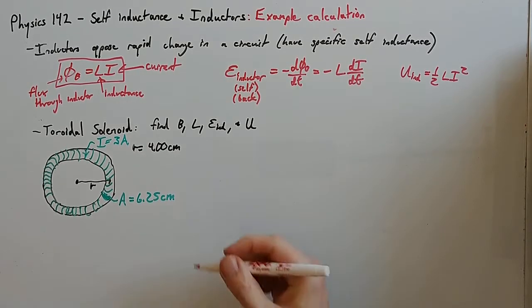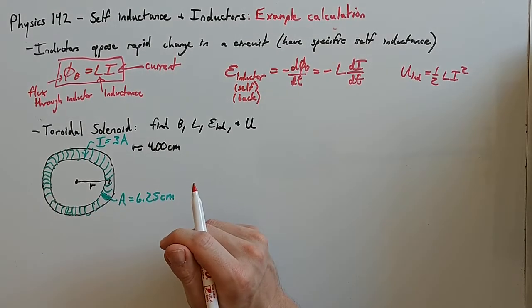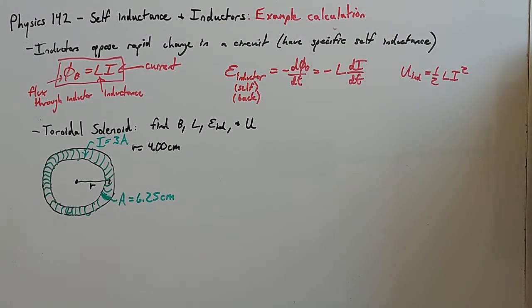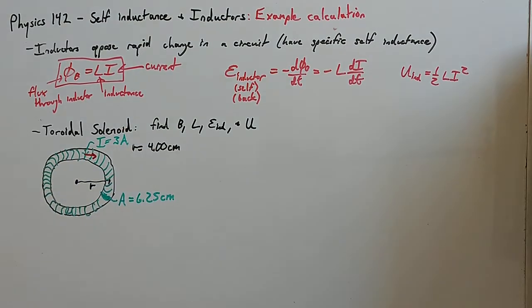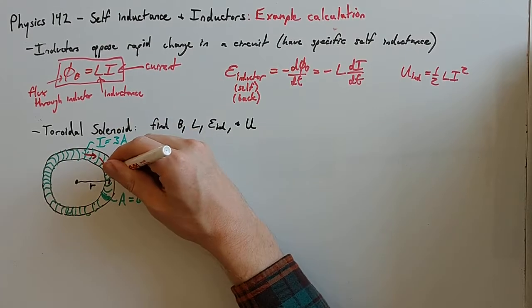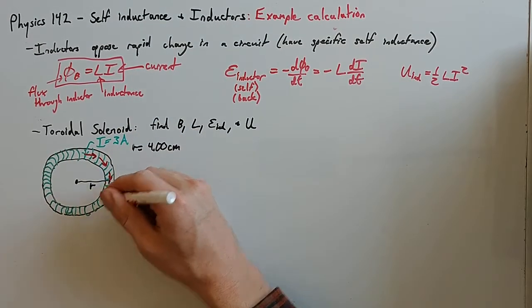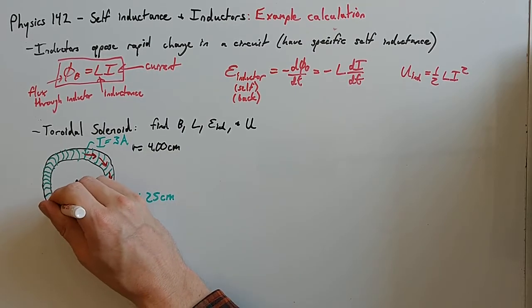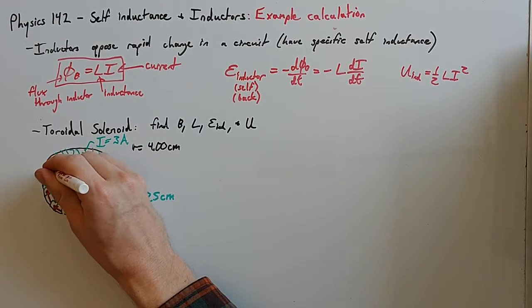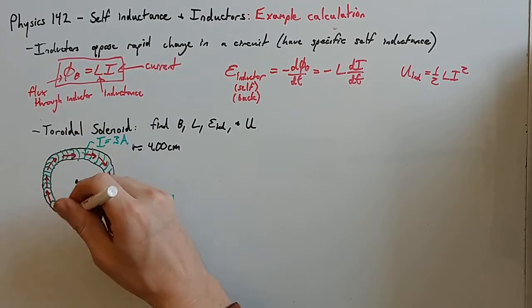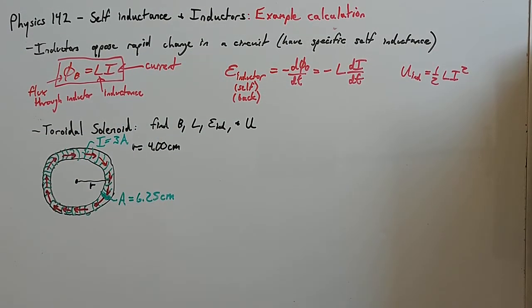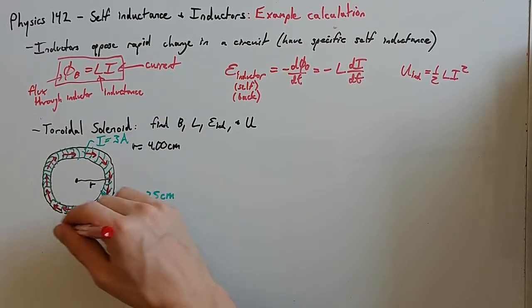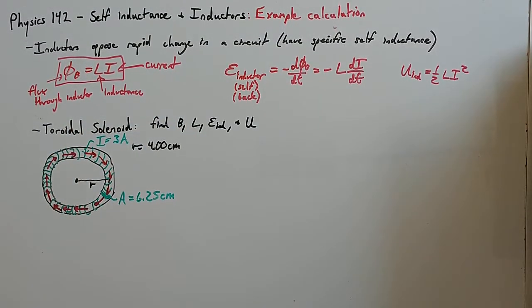If we think about what we expect the magnetic field to look like here, what do we expect it to look like? Well, we know that through a current loop, that magnetic field should go straight through a current loop, right? And if the current's wrapping around like this, the magnetic field would go that way. So each of these current loops, we expect to have some magnetic field running through the current loop. So we expect that the magnetic field should actually loop through and run through the center of this torus here, through our solenoid. That's our expectation of what the magnetic field looks like. And this is really nice and symmetric here.